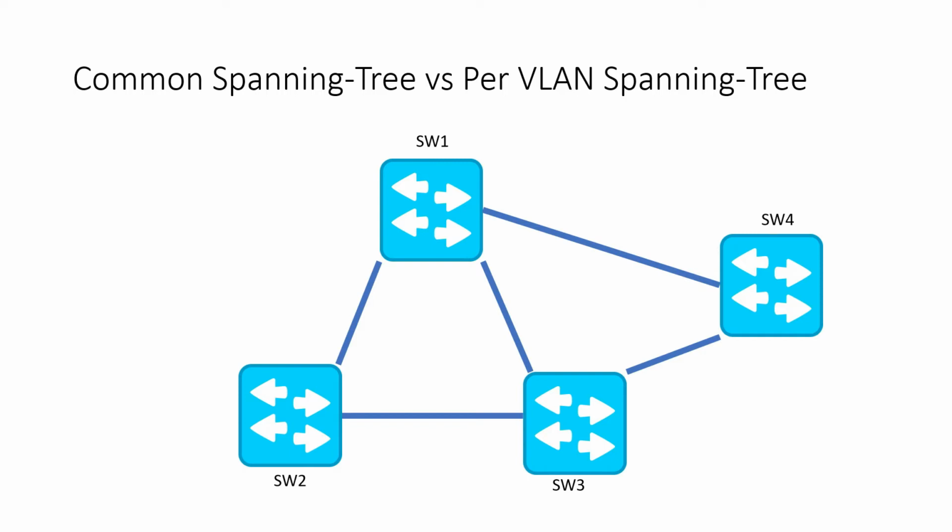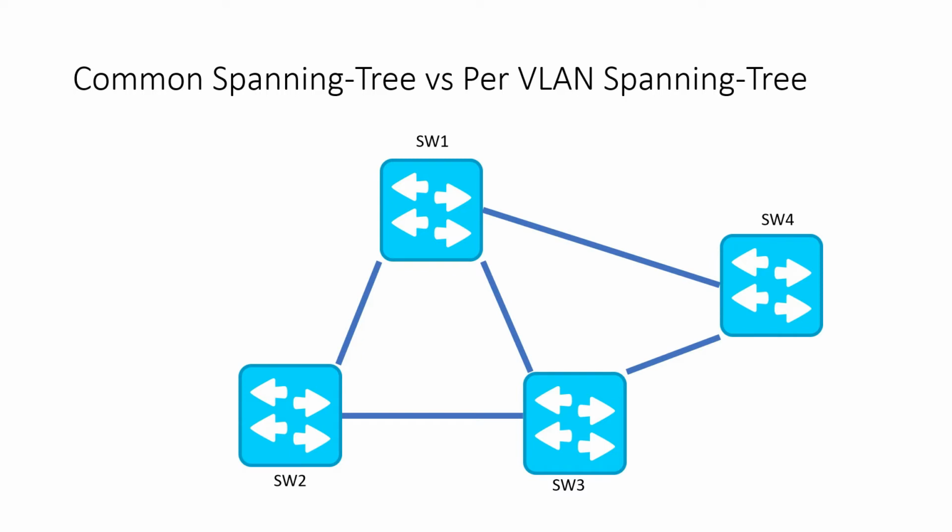Now, the difference between the two is that when spanning tree goes to build the tree, because that's all it's doing when it's building the topologies, it's building a tree. Common spanning tree is going to build one tree that every VLAN has to use. So looking at our topology here, we have 4 different switches, and you can see we have multiple links connected between our switches. Spanning tree is going to choose one switch in the network to be the root bridge.